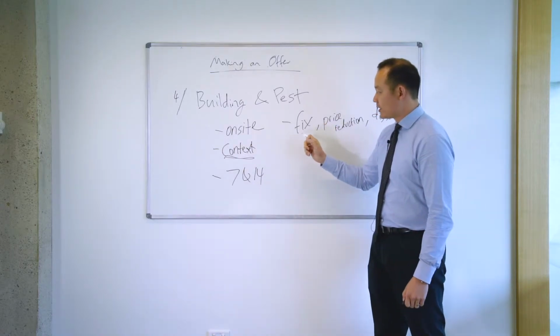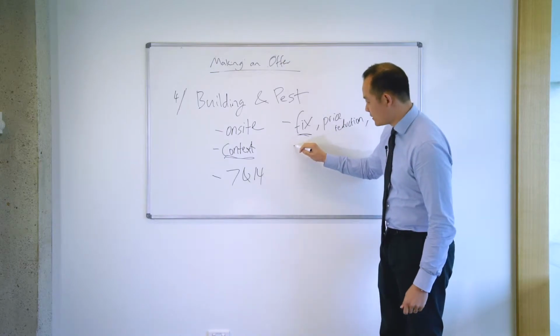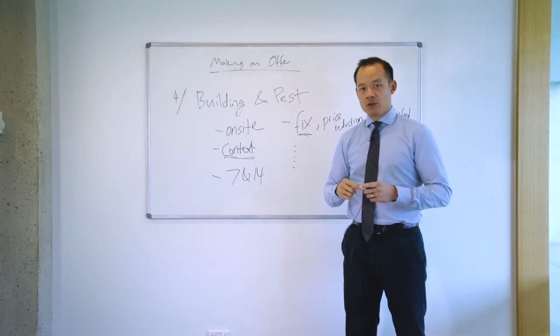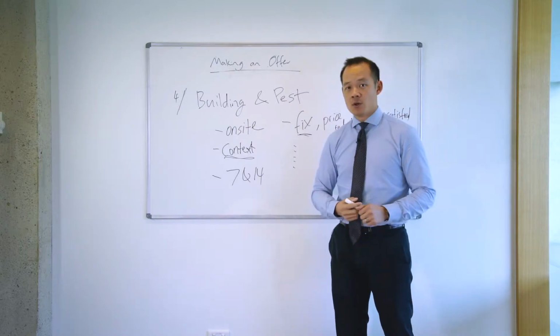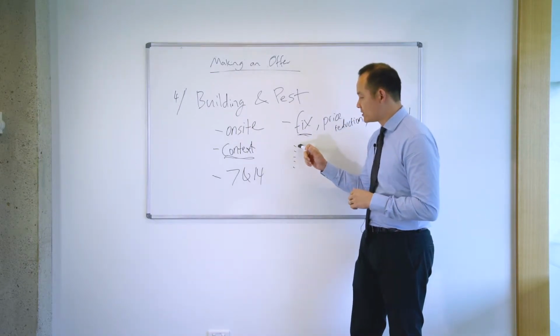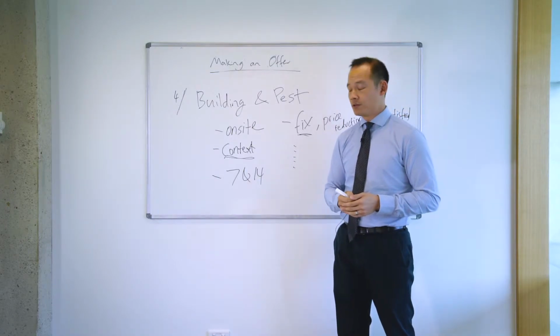Now, when we look at fixing it, you can say, I've listed all these other items, I would like the owner to fix it. You go back to the negotiating table and the owners can say, you know what, I agree, I will fix all these little items. Or they can say, Mr. and Mrs. Buyer, I'm happy to fix this, but I won't fix that. So I guess it's what you agree to.